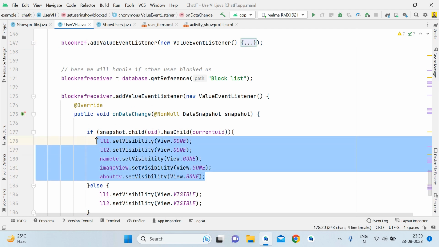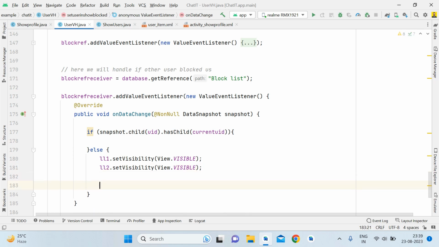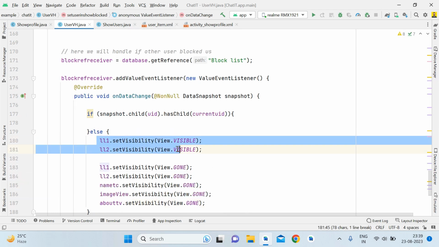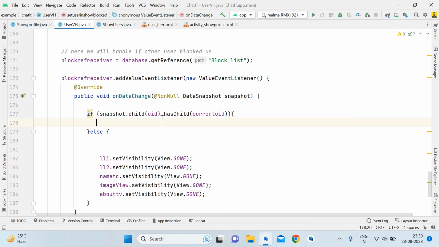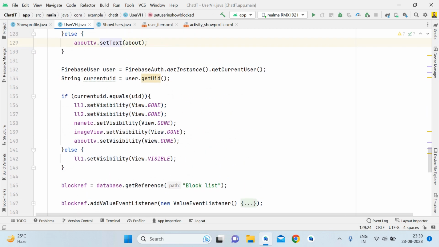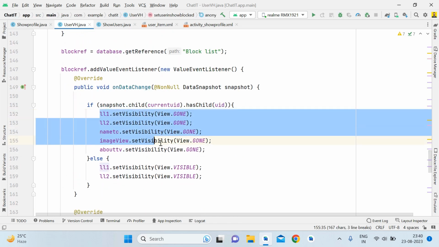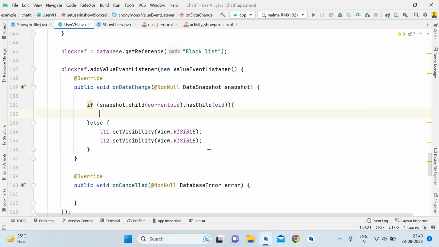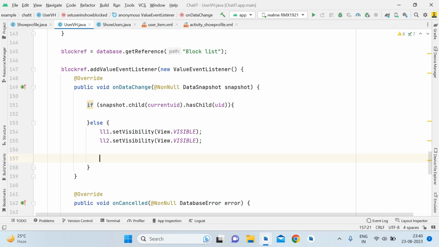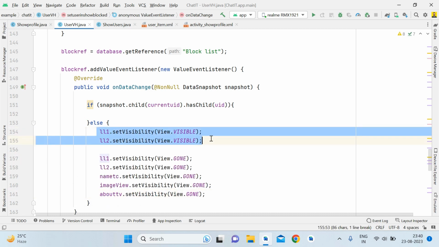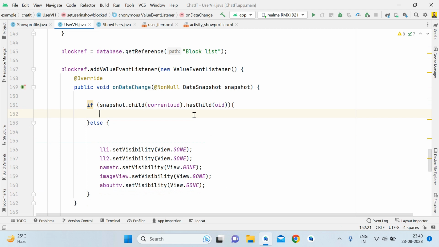Copy this from here with Control plus X and paste it here, and then cut this and paste it here. The same thing we will do here in this block ref also. You just have to do the vice versa: copy this one, Control plus X, Control plus V.